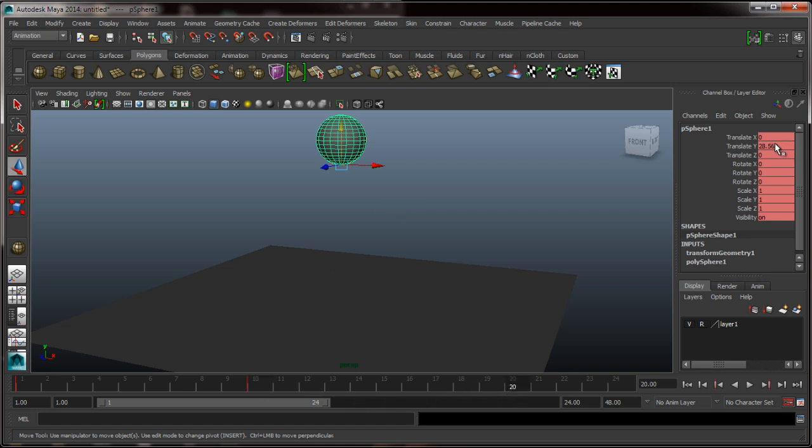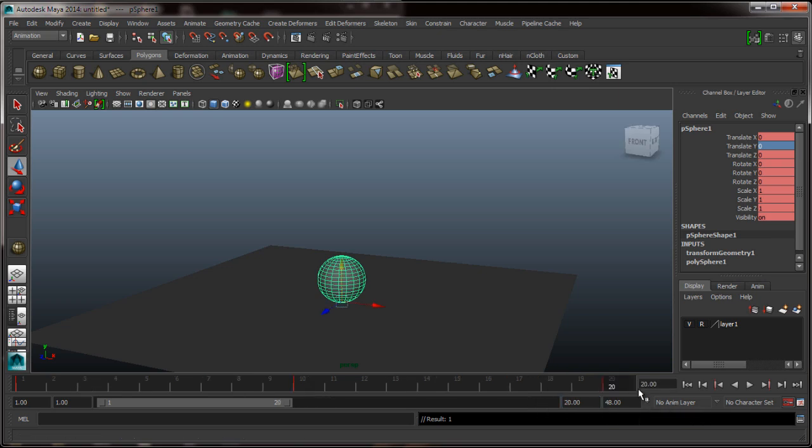So to do that, we know that on the first frame everything's zeroed out. So on this frame here, 20, we're just going to zero out that number on the side here. Okay, let's go back to the start. We have him up and we have him down. I'm just going to change this to 20, so all we can see is the 20 frames, and let's watch that back. Okay, we have a bouncing ball, but we really want it to look a little bit better than that.